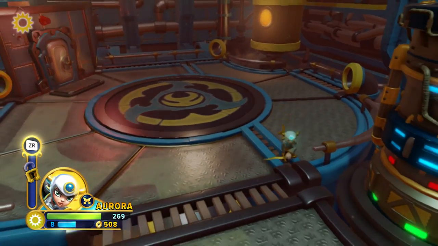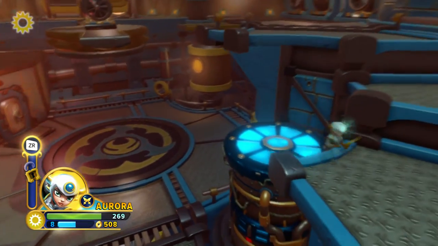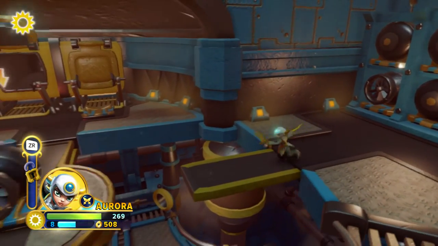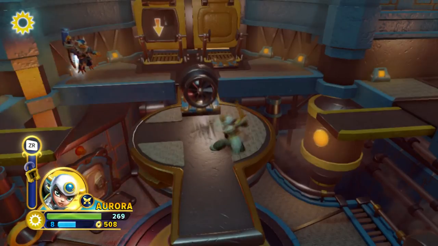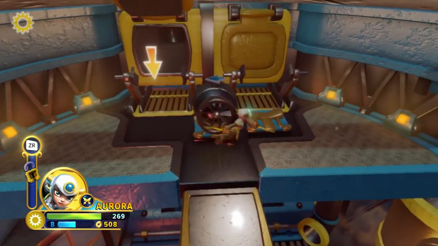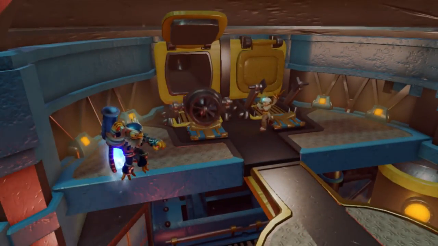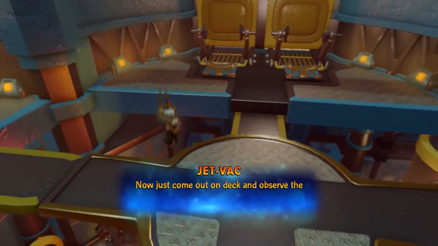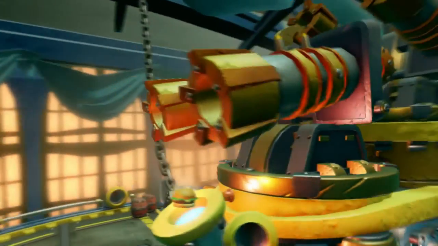Thank you. Oh, go up. Come on. We got this. Just go right in the middle. Just make it down. Jump. There we go. We shouldn't fall again. Keyword, shouldn't, because we might. Well, I can't get up. I swear. It's irritating. There we go. Now just come out on deck and observe the fruits of your labor. Yep. Cover your ears, Skylander, if you have it.